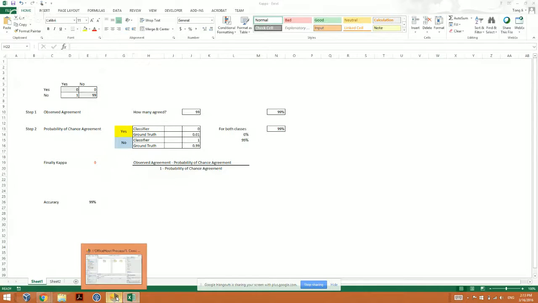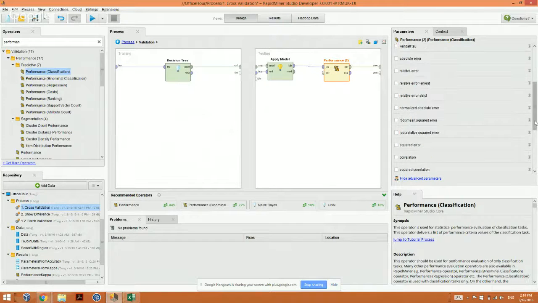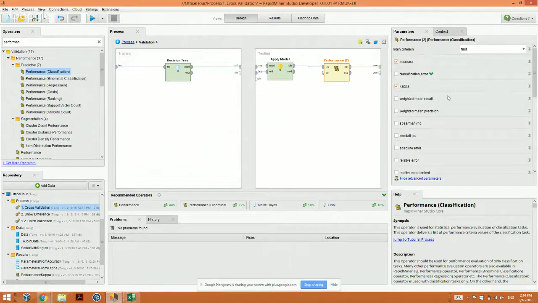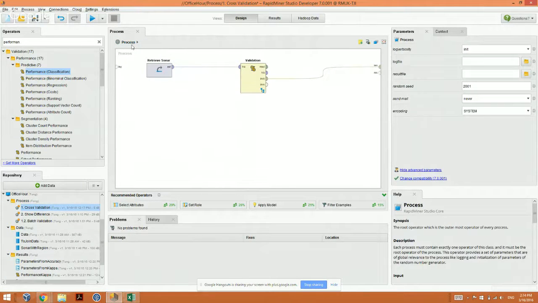So again, coming back to RapidMiner, we just tick which performance measure you want to be based on, either accuracy, kappa, or there are a few other error measurements that we can use. Right. I think that concludes the topic for this week, and let me just see whether there are any questions on the Twitter.